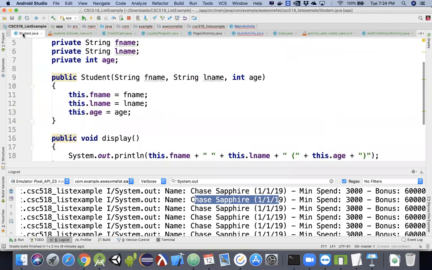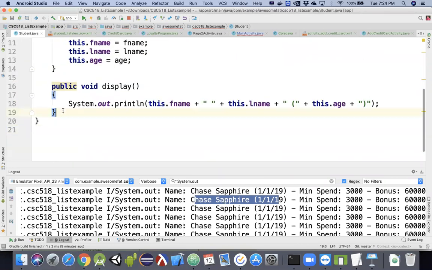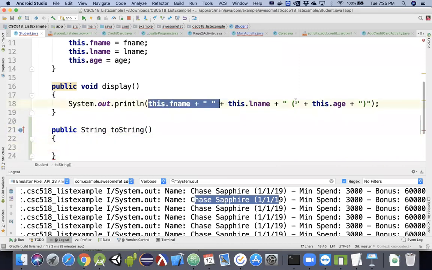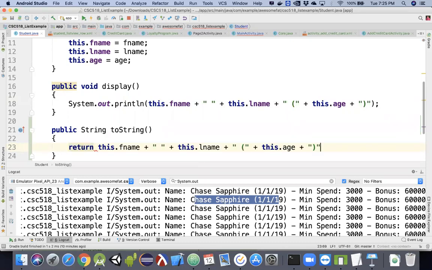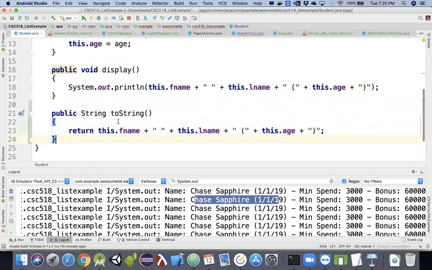So I'm going to come into Student, and I'll just steal from display. I'm going to say public String, we'll call this guy toString. I'll just steal the same thing we had in there. So we're going to have this guy return, instead of printing a string, a string representation of this student.